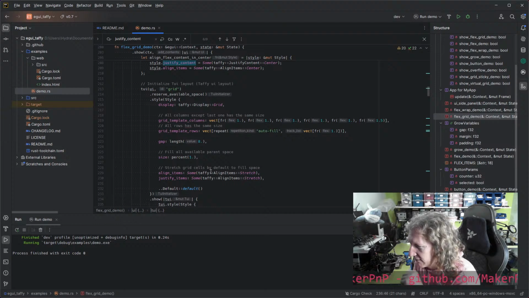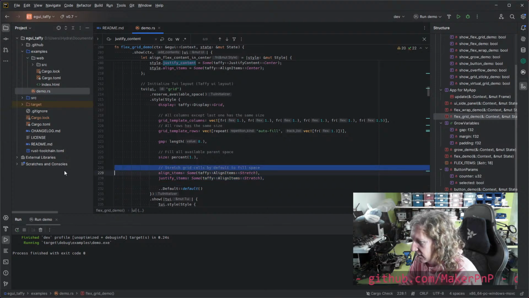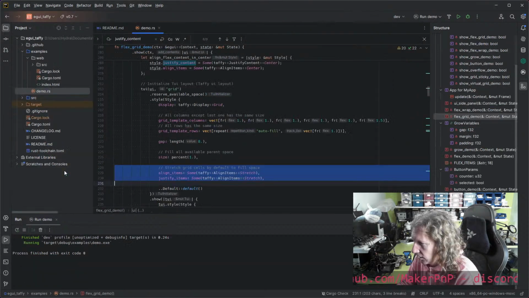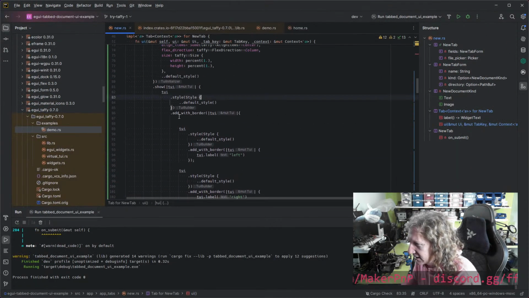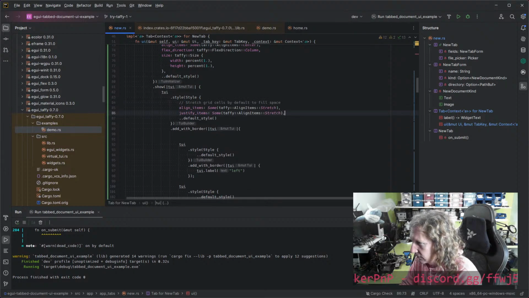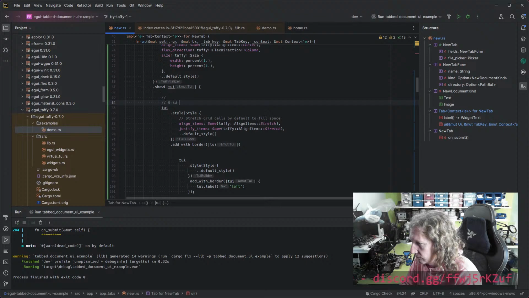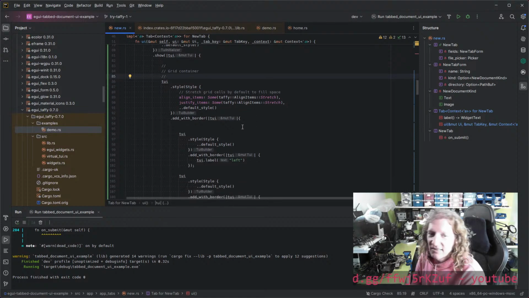Stretch grid cells default to, yeah, okay, we want this, I think. And that's in the grid container, which is this one.